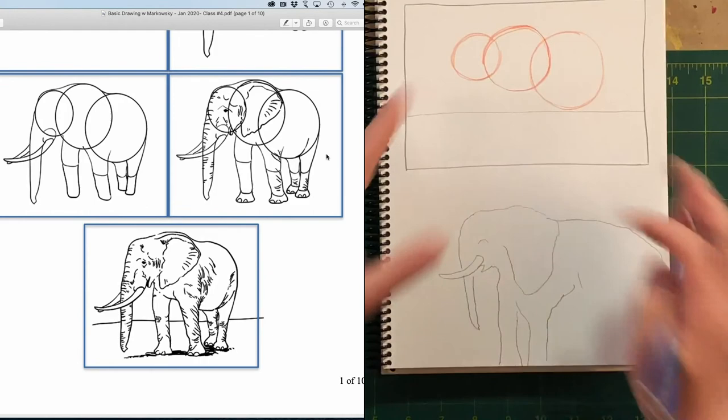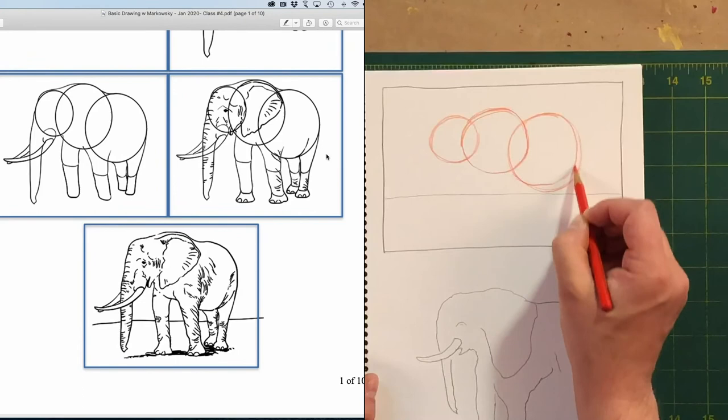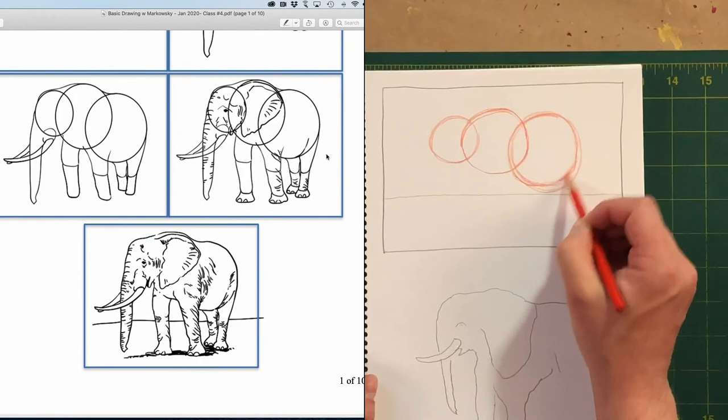So we want to start like this by drawing simple shapes. And already I can see that maybe this shape here was a little bit too big. Maybe some of you drew that and you're like, I gotta change. But that's okay. We want to be able to make these adjustments at this stage.